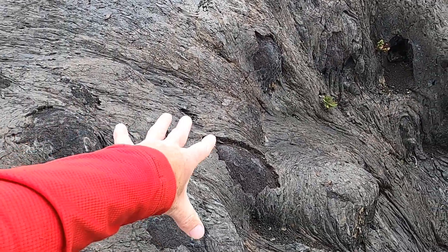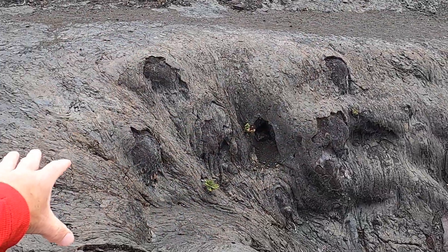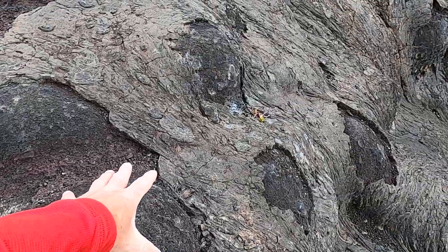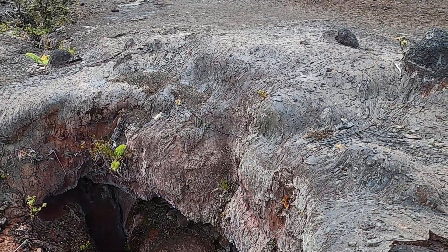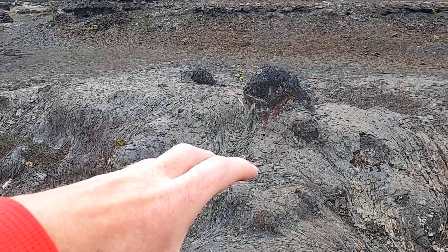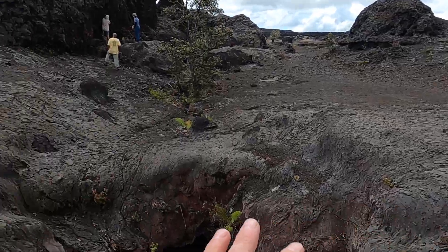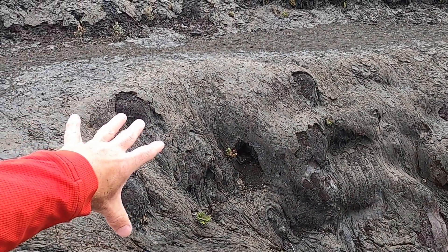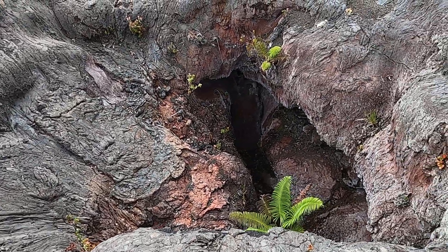Some of the cool textural features here — there are these kind of large blobs, mushroom-shaped blobs of lava that lie just beneath the coating there. My guess is those are larger clots of lava that were erupted out of the fissure, but because they were so much larger, they fell close to the vent and are now coated with the lava that drained back down into the fissure itself.